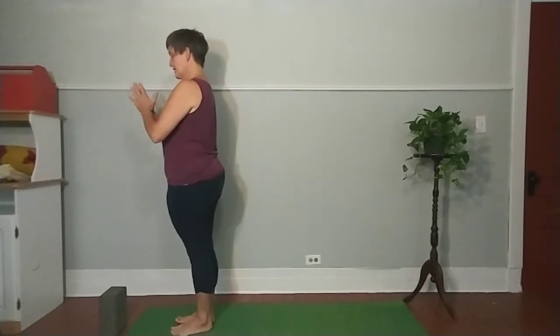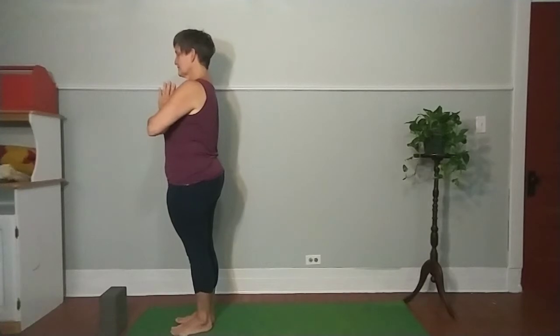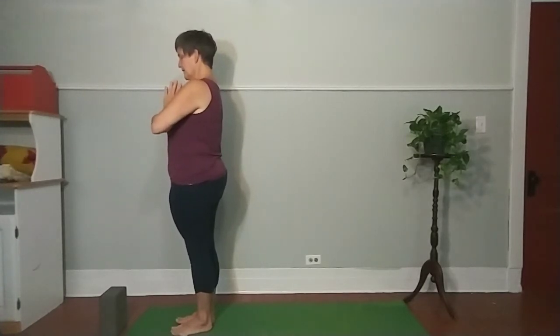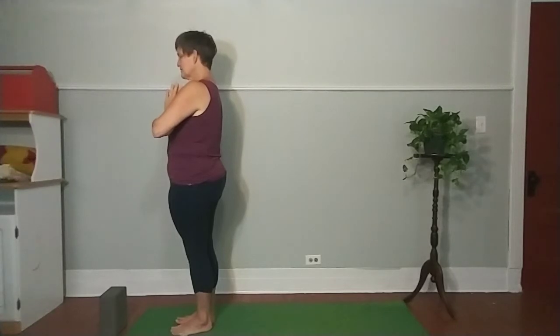And just take a pause, bring your hands together in front of your heart, let the thumbs rest against the chest, and close your eyes or soften your gaze, and just take a moment to observe your tendencies. Do you tend to find what's wrong in every situation or look for what's right? Without judgment, just noticing.